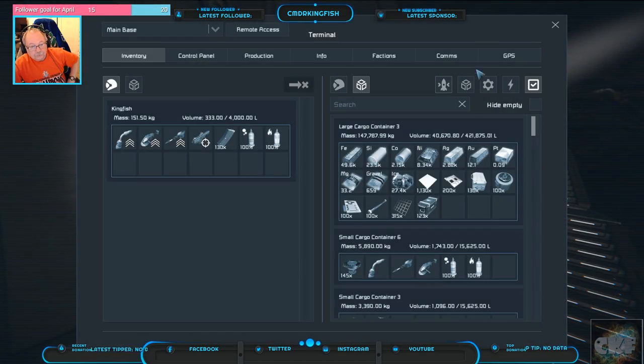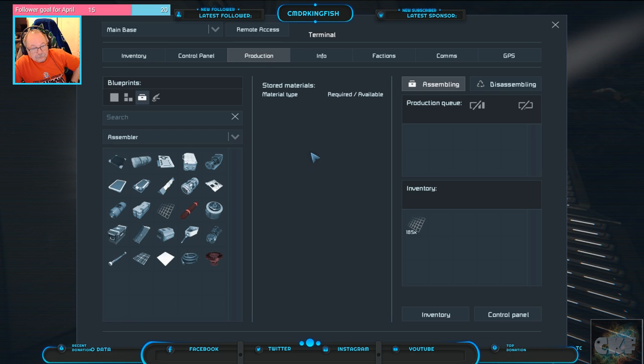But if you go to the production tab, look over above all the items, it'll say assembler with a drop down. And if you click the drop down, you'll see that it lists assembler, assembler two, survival kit R, which is mine, and a basic assembler ROM, which is mine.